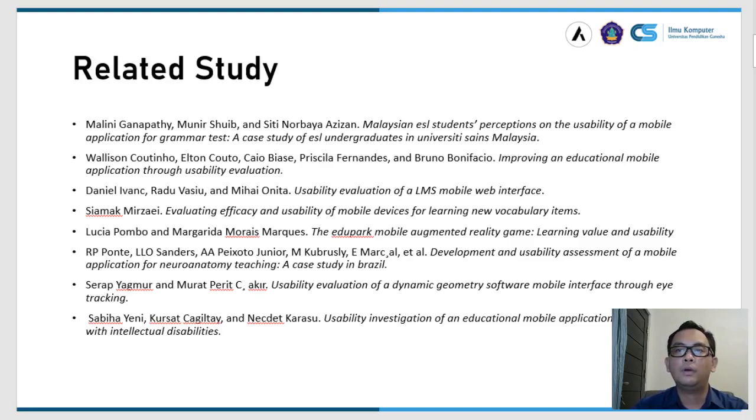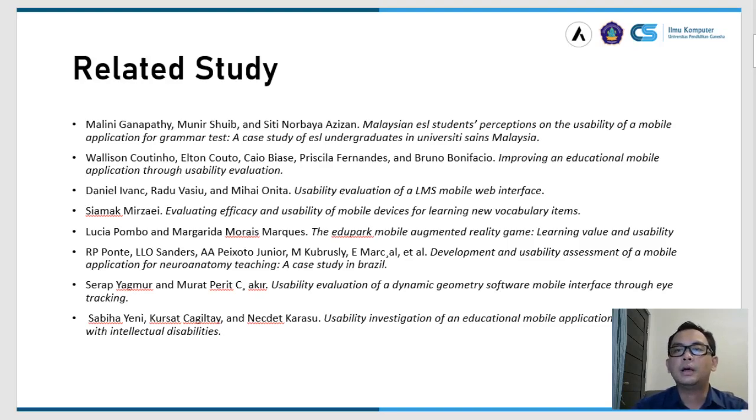Wilson Cautiho presented work related to the evaluation of a mobile application in order to improve its current design. The finding of the study showed that it is important to identify usability issues and improve the mobile application user interface and learning ability aspects.